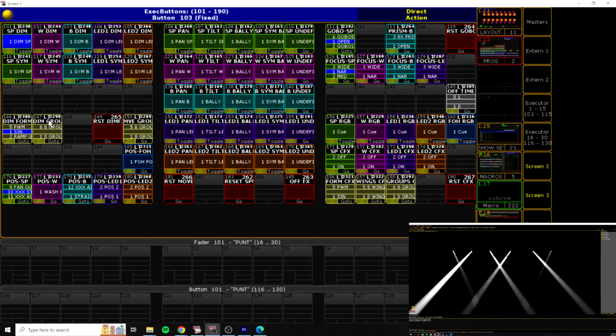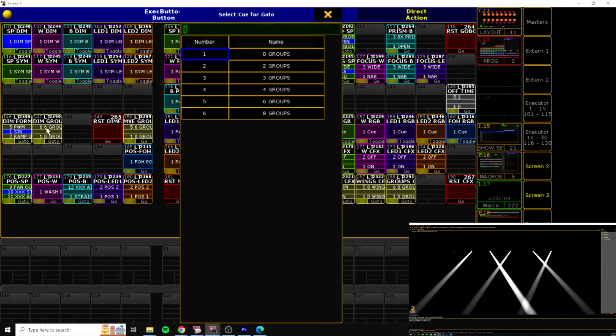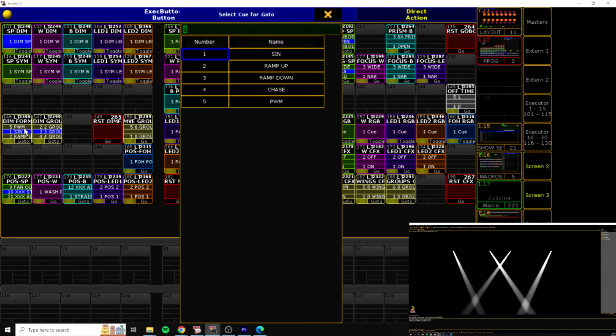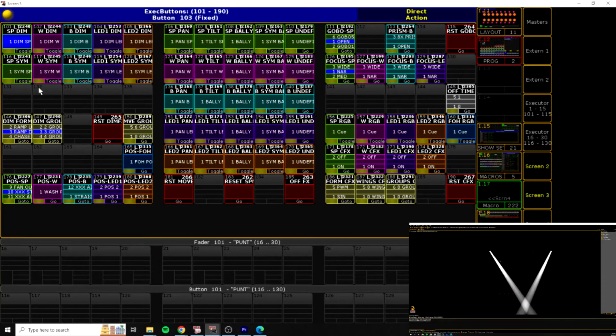Same thing with this particular cue stack. I can change the groups, the grouping of it. If I did something really crazy like this and I was like, oh my god, this looks terrible, I can always just hit my reset dimmer effects macro. It'll turn everything off, and it'll put the dimmer form back to sine and the dimmer groups back to 0 so that when I hit it again, it looks relatively normal. So that's my spots. I have the same thing down here. This is just a symmetrical dimmer chase. Let's see our RGB. Cool.